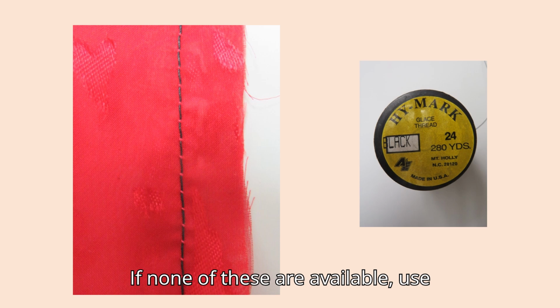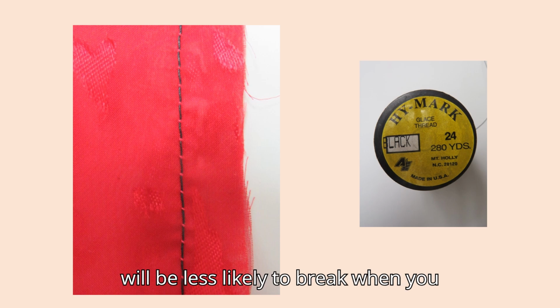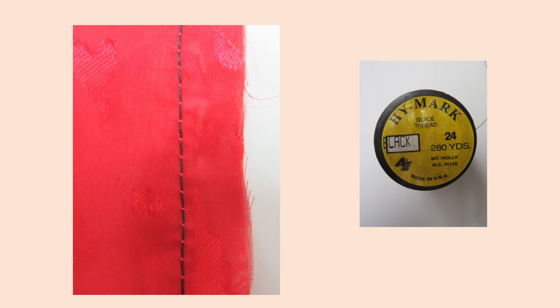If none of these are available, use regular polyester thread and divide the gathers into 4 sections so none are very long, and they will be less likely to break when you pull them up. Set the machine for a long stitch length and a light tension on the needle thread.